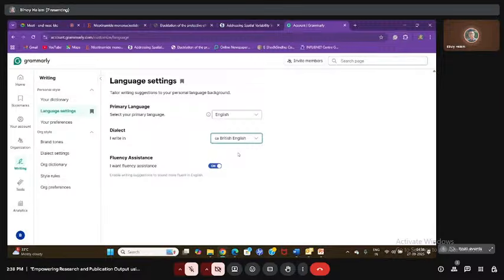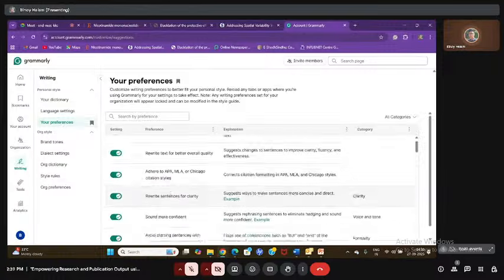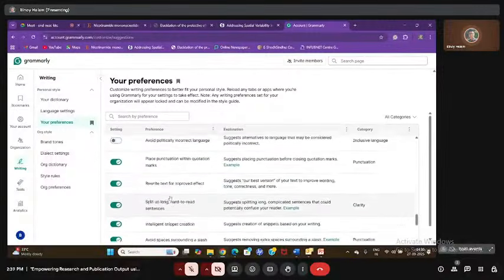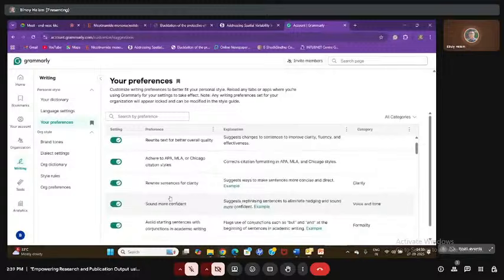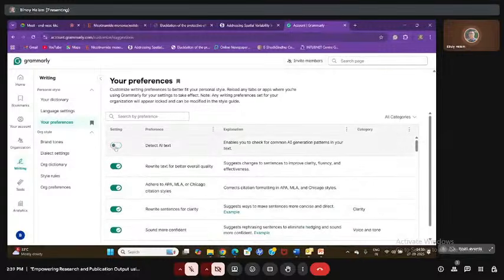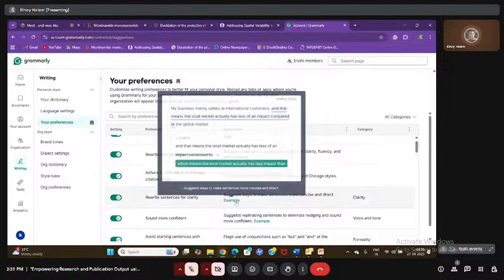You want Grammarly to help you sound fluent on your document, you can just switch on this button and fluency will be maintained on your document. Last customization is your preferences. On this preference also, please do not get confused. Here if you see, there are lots of preferences available. Whichever you need, you can customize it, and the customization is very user friendly. You can just switch on and switch off the button if you need it. And for every preference, there are detailed explanations with examples.